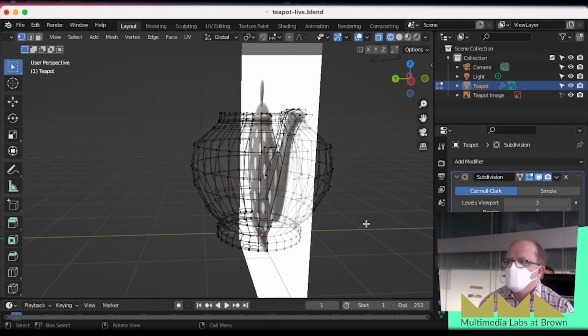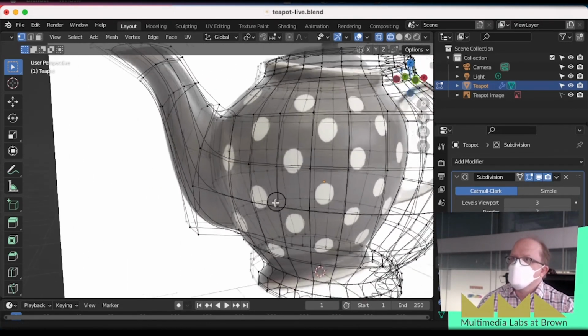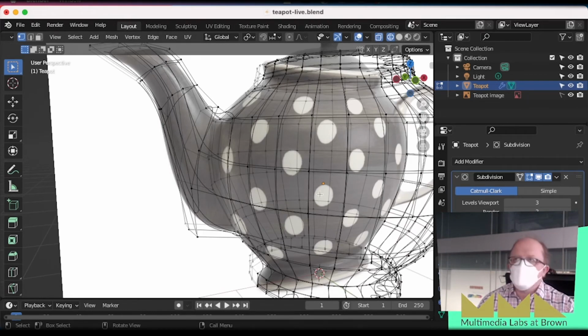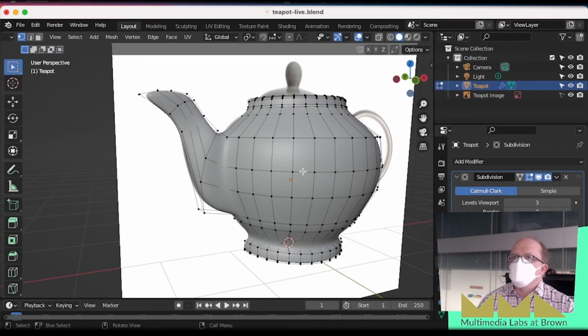Is there a way to merge faces, or to turn two faces next to each other to become one face? Yes. So you can merge vertexes, and you can dissolve faces. So let's talk about that a little bit. So go back to solid. So let's say you want to merge these two right next to here.